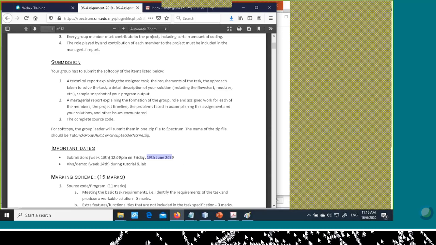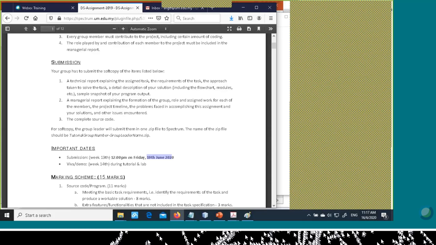Okay, so are we able to modify the code after the deadline? You need to discuss with your lecturer. Your lecturer will define whether you submit your assignment using Spectrum or email. My group, group one, I will discuss this coming Wednesday, tomorrow. I will let you know how to submit the assignment, how to do your Viva, when is your Viva, and so on. Other groups, please ask your group lecturer because the assignment is handled by your group lecturer.